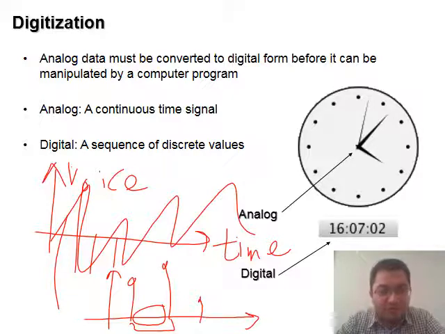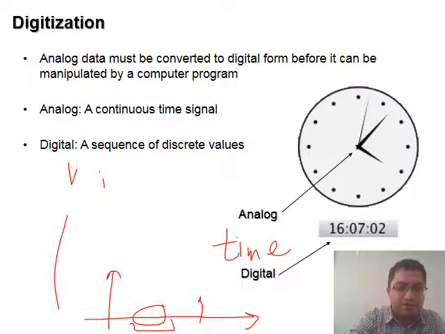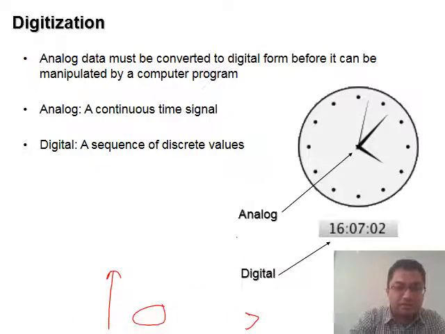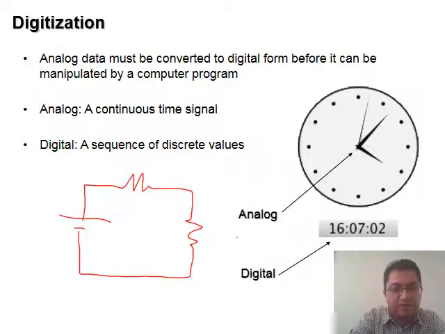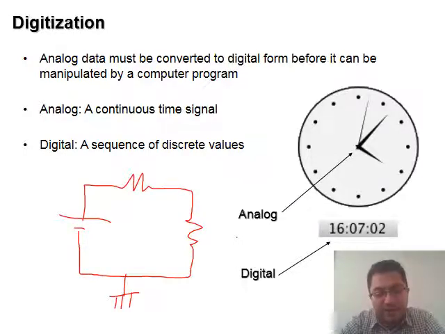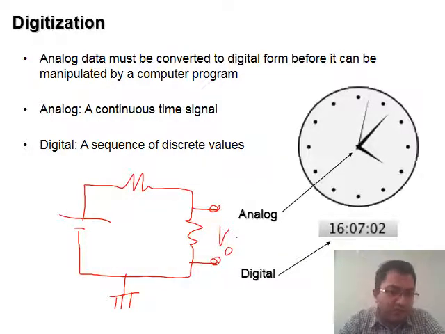For example, let's assume you have a circuit, and you probably had electrical circuits before. If you have a very simple circuit, like this is a battery, and you have a resistor here, another resistor here, and this is your ground. Let's assume this is where we are measuring the output. The voltage, we call it VO, the voltage across that resistor, is what we are going to measure from that circuit.